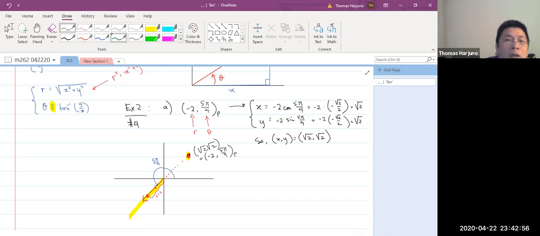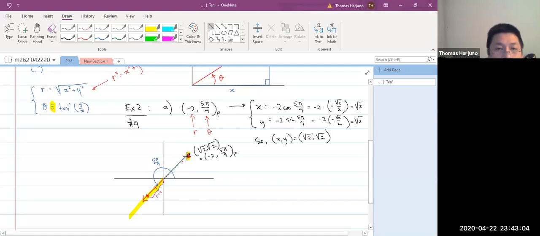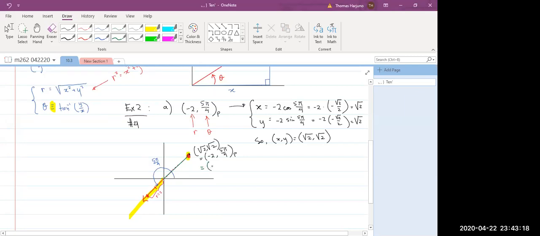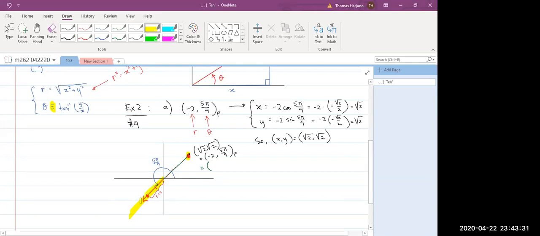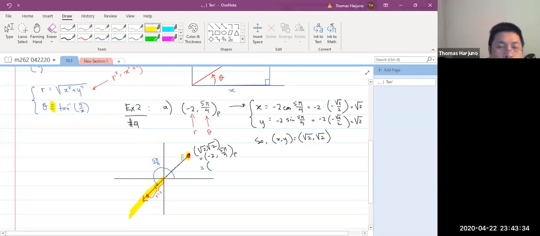But if you think about that though, let me use green instead. If you think about that, I can also use this, right? What is the length of this green color? The length is r equals 2. Well, -2 if you shoot in this yellow direction though. If you shoot in the yellow direction and r is -2, you shoot backward, right?